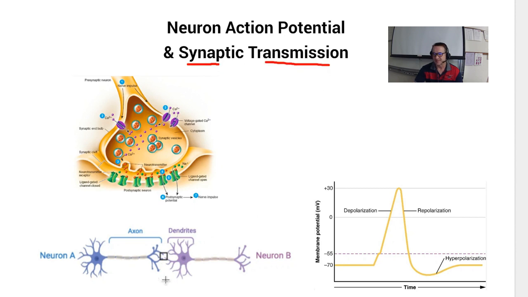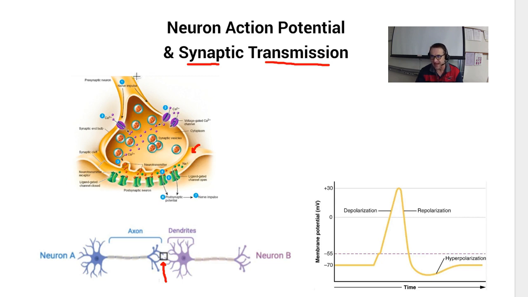So remember the synapse here, you barely see it right there. Neuron A is the presynaptic neuron, neuron B is the postsynaptic neuron. And in between those is a tiny little space between the axon terminals and synaptic end bulbs and the dendrites of the postsynaptic neurons. There's a little space there. That's called the synapse. So you can also see it right there. That's the synapse. So you have the presynaptic neurons. This is the synaptic end bulb right here. And this is the dendrites of the postsynaptic neuron.